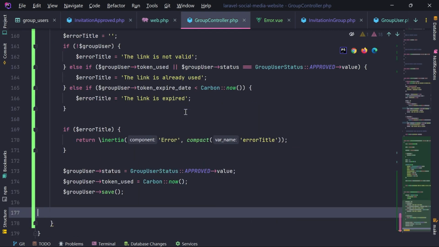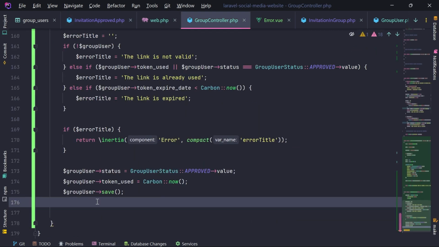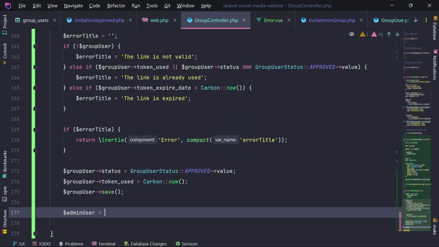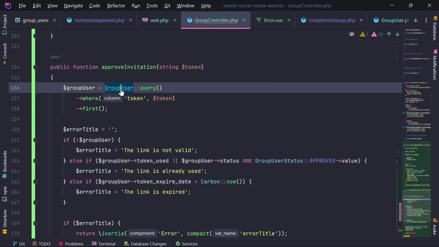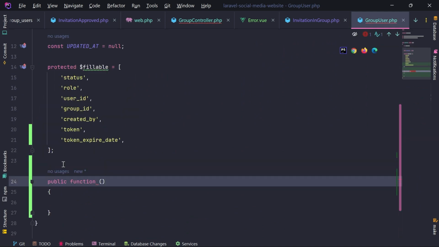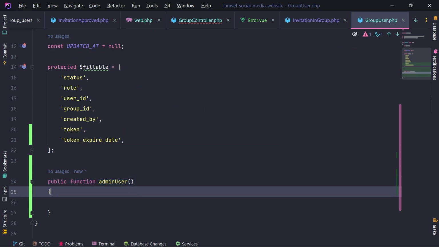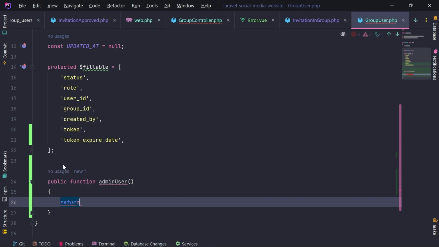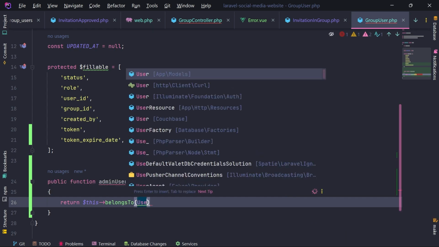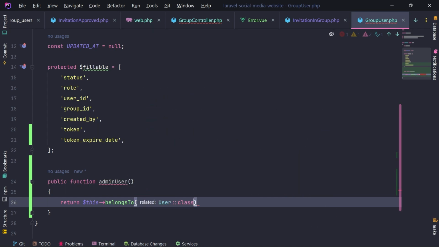So in the group controller, I want to get the admin user from this group user. But I think we don't have this relation defined, so we need to define this. Public function admin user will return this belongs to user by the field created by.